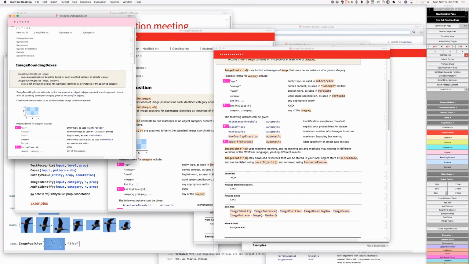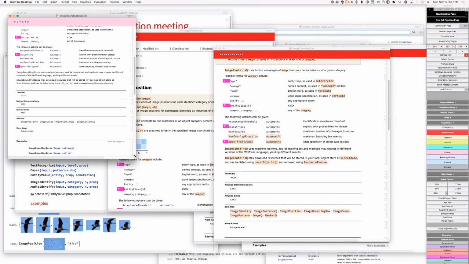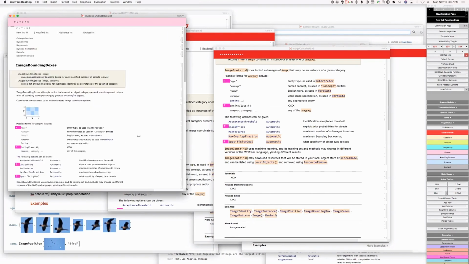Also, I think, Julia, a quick pass on those illustrations. I think we can do better than just the coordinate system for these guys. Yeah, we totally need real illustrations.